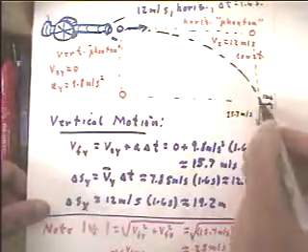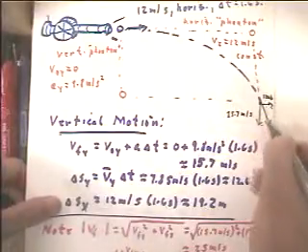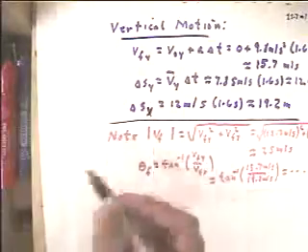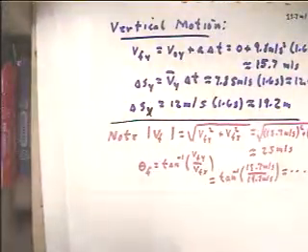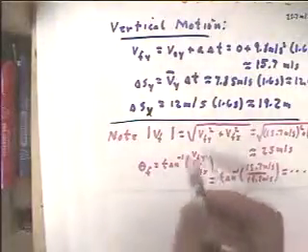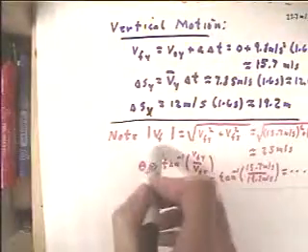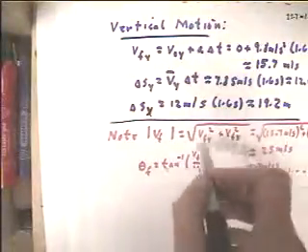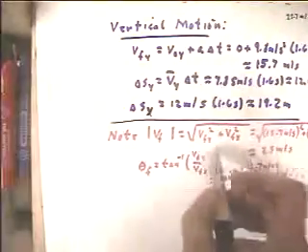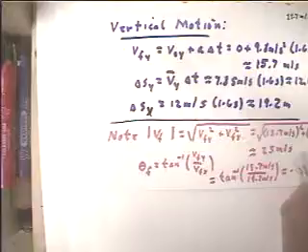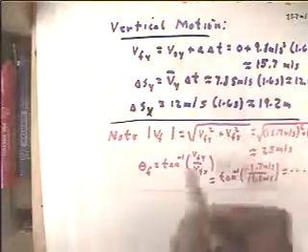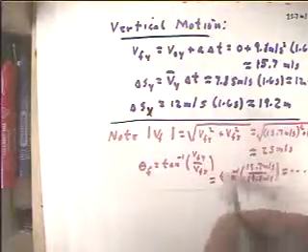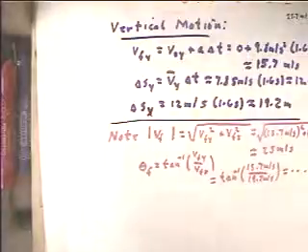By looking at the y and x velocities, we can figure the resultant velocity and the angle with horizontal. Let's note that in general, if the initial y velocity is not 0, well, I'm sorry, this notes the final velocity. The magnitude of the final velocity is just the square root of the sum of the squares of the components of the velocity. That would be about 25 meters per second. The final angle is going to be the inverse tangent of the y velocity over the x velocity, and that calculation is also fairly straightforward.